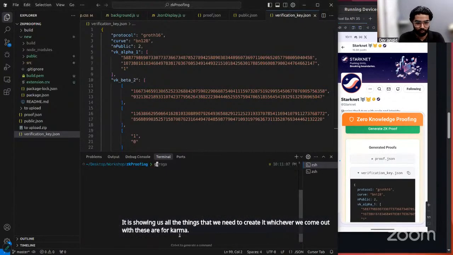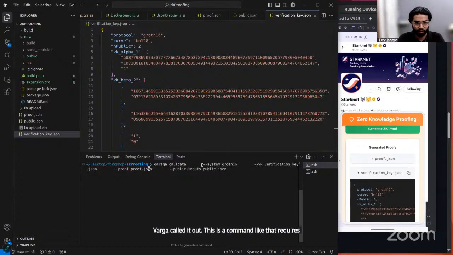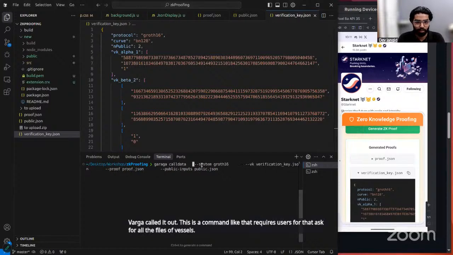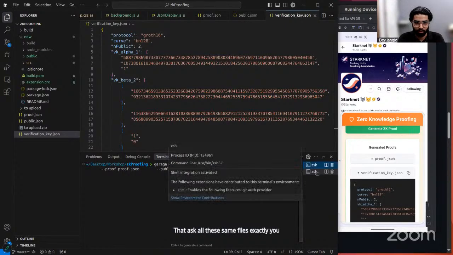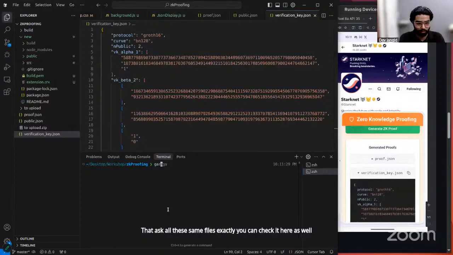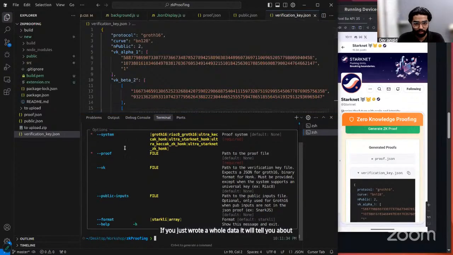Let's first check whether our JSONs are correct or not. Garaga calldata is a command that asks for all the JSON files. You can check it here as well. If you just write Garaga calldata, it will tell you what is needed: system, proof, VK, and public inputs.